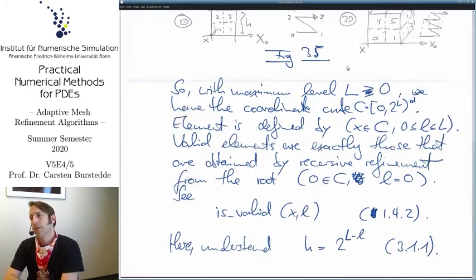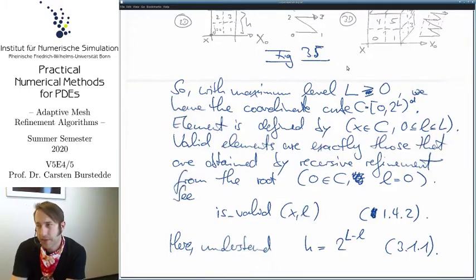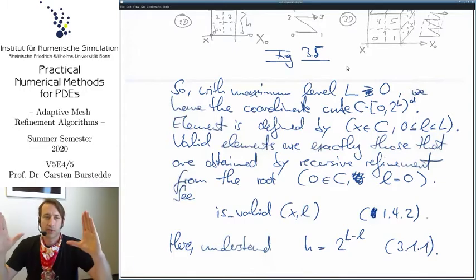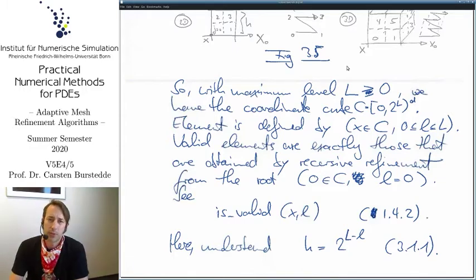We had proposed earlier to restrict the method to some maximum level big L. For practical purposes, L can be as large as you want. We then have a cube of coordinates with one coordinate for each dimension, and that coordinate is an integer that goes from 0 to 2 to the power of big L exclusive. So this coordinate refers to the lower left corner of an element with respect to that coordinate cube that is, of course, meant to represent the unit cube in the simulation domain.